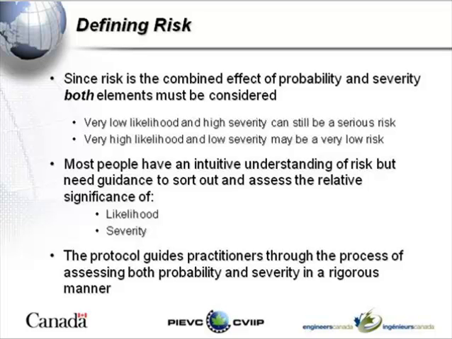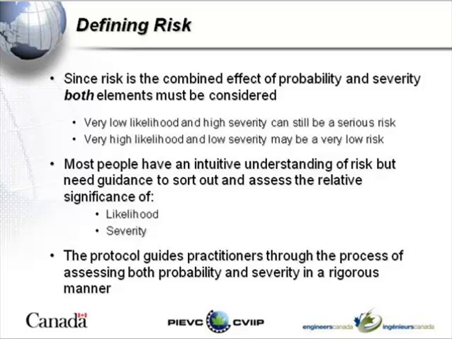In defining risk, since it's a combined effect of probability and severity, we need absolutely to consider both, because very low likelihood and high severity can still be a very serious risk, or a very high likelihood event which is low severity can be a very low risk. So we need to understand both elements of that very well. Most of us have a pretty good intuitive understanding of risk, but we need guidance to sort out and assess the relative significance of likelihood and severity.